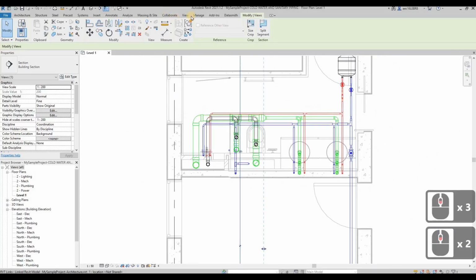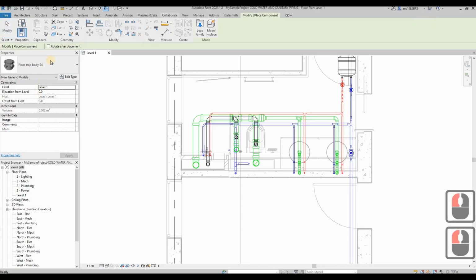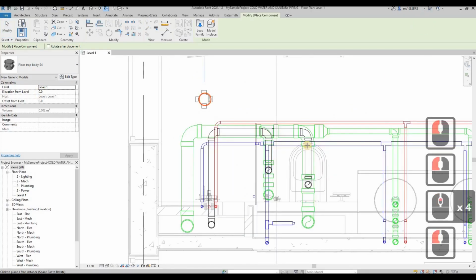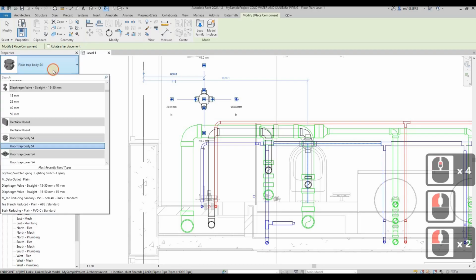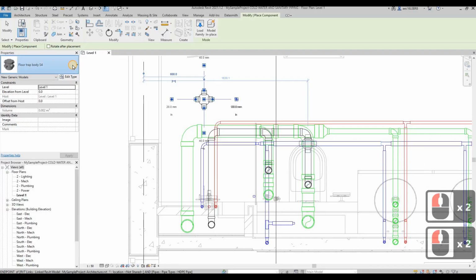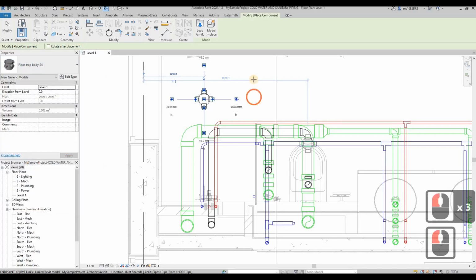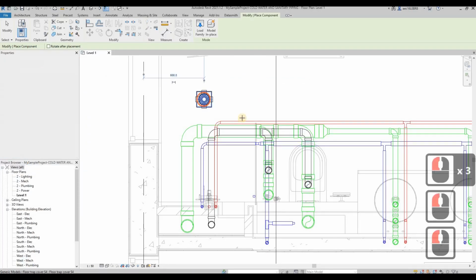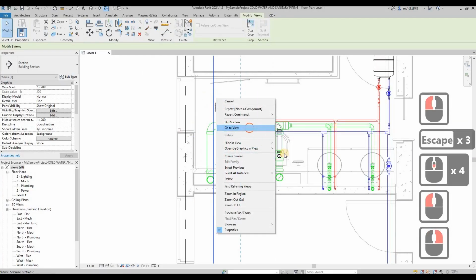Then let's find what we have here in our system components. We have our floor trap, and then we have our floor trap cover. Just click on this here. We have the floor trap cover. So we are using the top access type of floor trap. Let's check it out.